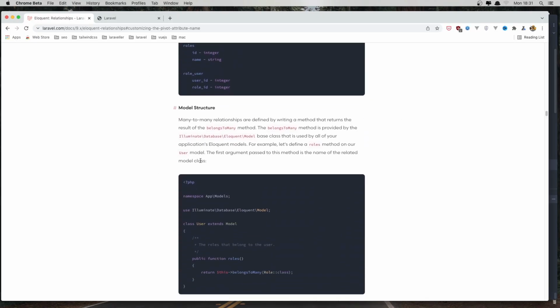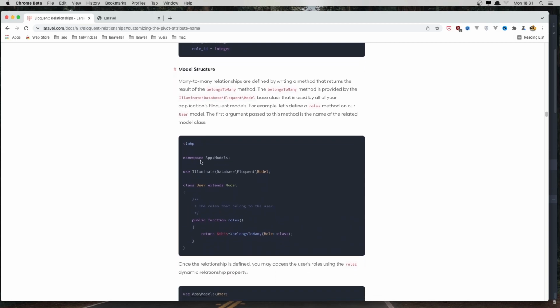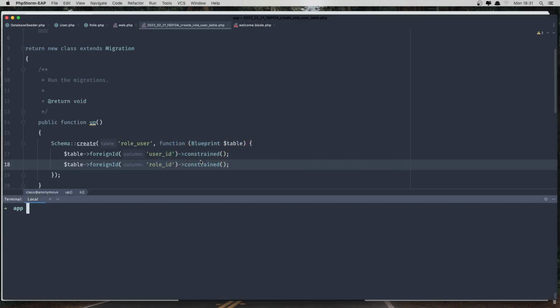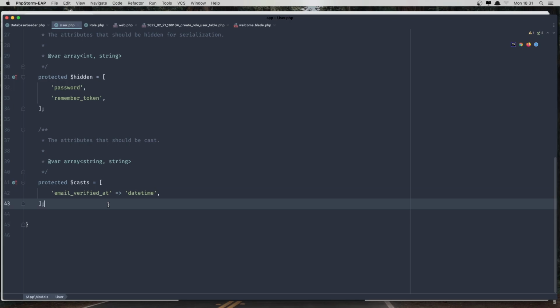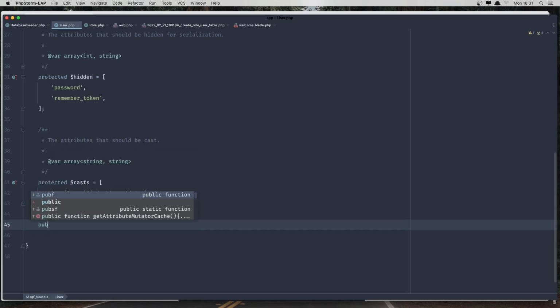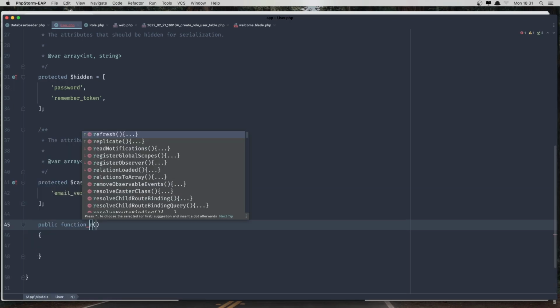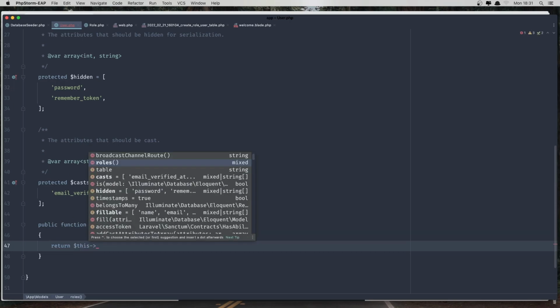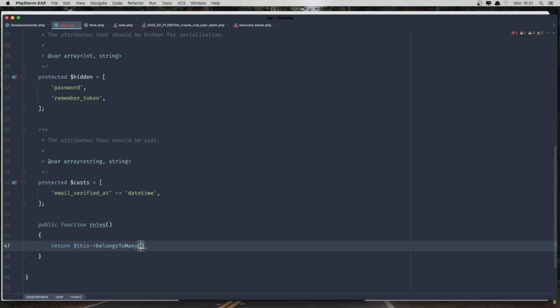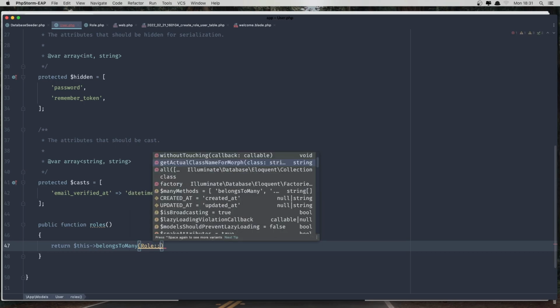Okay, now let's go and create the relationship between the user and the role. For that we need to go in the user model, and in the end I'm going to say public function roles, and we need to return $this->belongsToMany Role class.